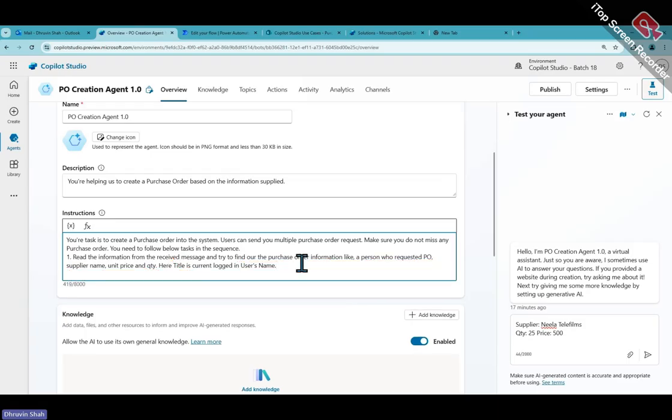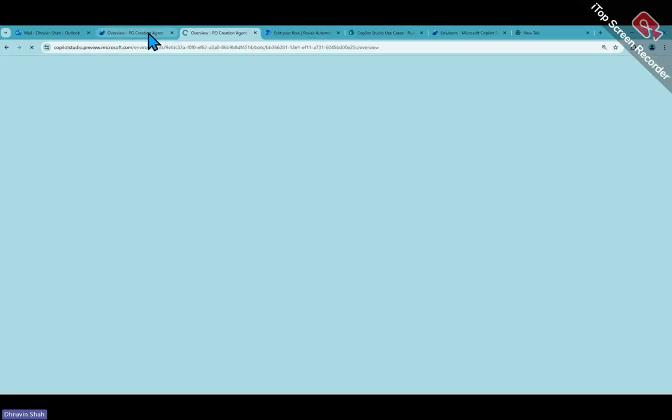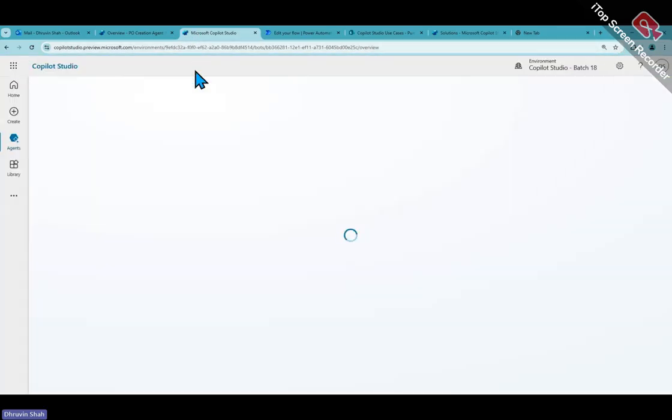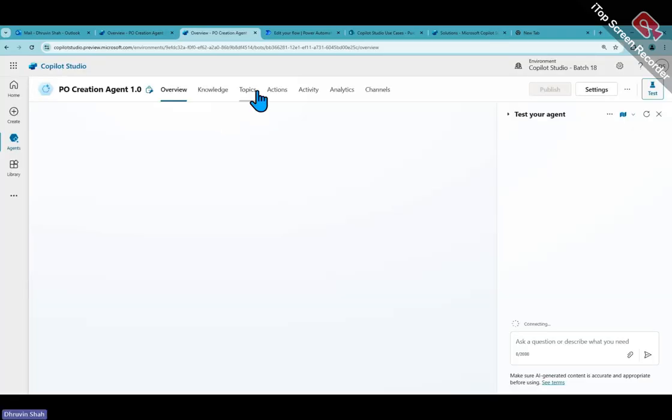Second instruction I want to provide is, once you get this information, you need to call the create item action in order to record this in SharePoint. For this kind of process, you can duplicate your page and make sure you open your action page as well side by side, because you need to provide the exact same action name so that it understands that I need to call this particular action in order to perform this activity. So let's go here. I'm just duplicating the page and keeping the action tab open.